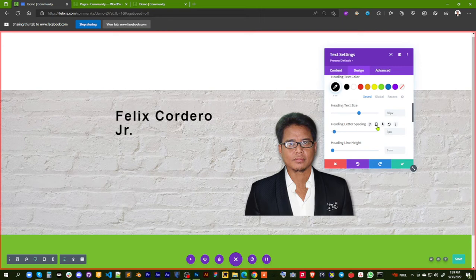So you should have your tablet or your phone, so you can check it live if the size fits the phone, or fits to view on the tablet or on the desktop. I'm using a 24-inch monitor here.